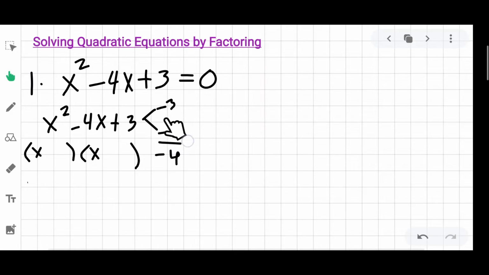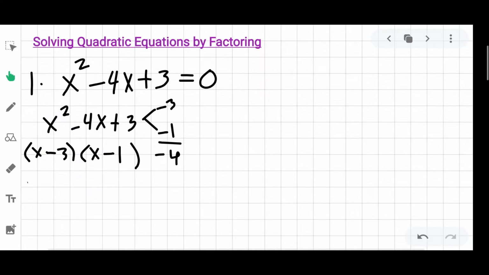Ngayon, yung nakuha nating factor kanina ay negative 3 and negative 1. Kakopy ko lang siya dito. Pwede silang magbaliktad, ha? Pwedeng dito yung negative 1, pwedeng dito yung negative 3. It doesn't matter. Kasi nga, kapag tayo ay nagta-times, example, we have 6 times 3, the answer is 18. 3 times 6 is also 18. Kaya ang ibig sabihin, kahit pagbaliktaran natin to, hindi magbabago yung sagot.